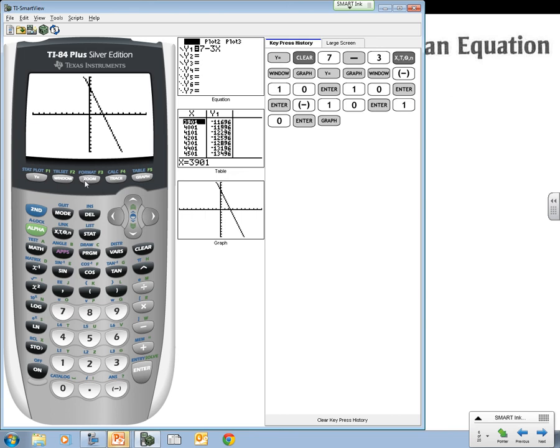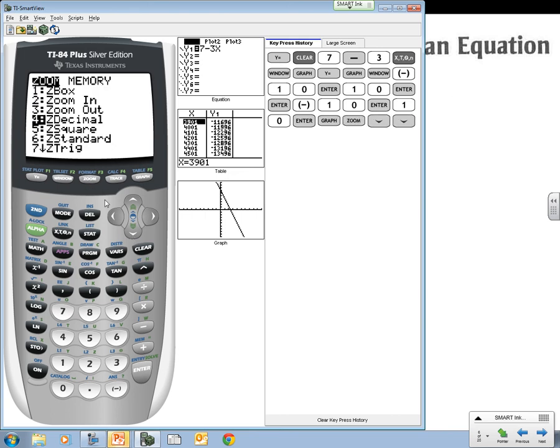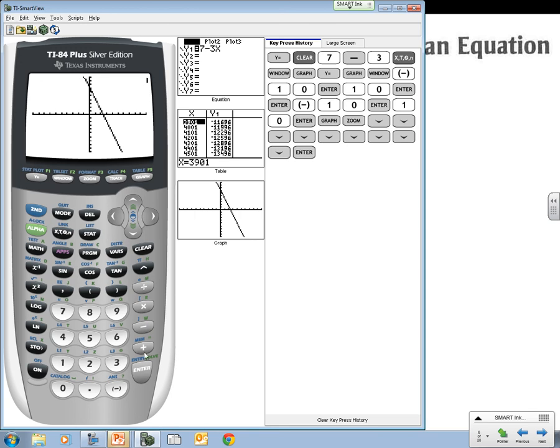One nice feature that I don't think gets used enough is the zoom fit option, which if we go into zoom, which was right here, and go down to number 10, zoom fit, hitting that one is going to resize it so it gets as much as possible on the screen. Now, appropriate for this one, maybe not as much because we want to be zoomed in more on the intercepts here, right? But this one fits as much as possible on our screen, so that's helpful.